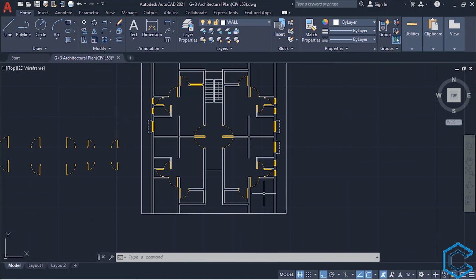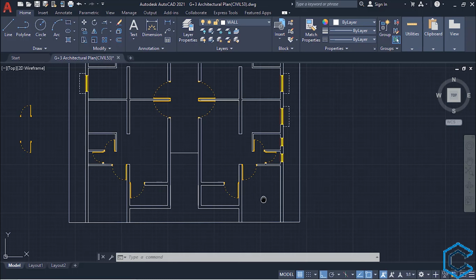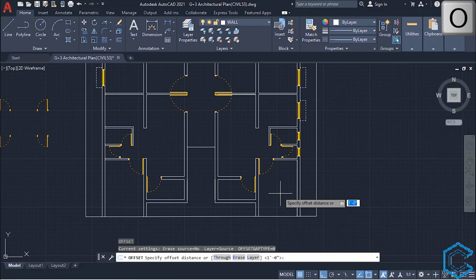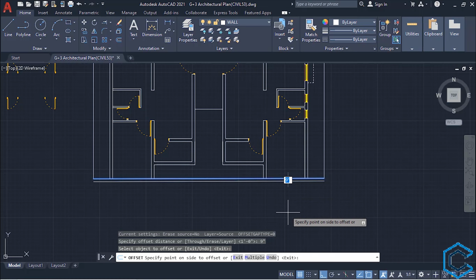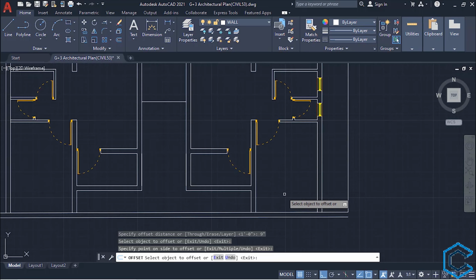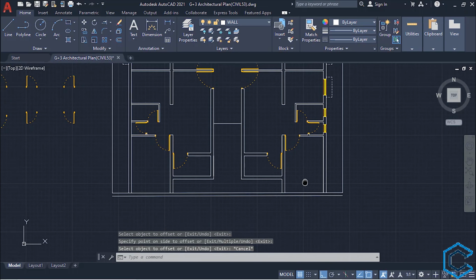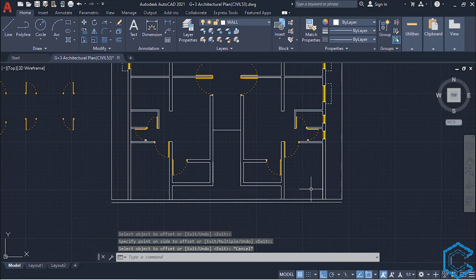I forgot to make the thickness of this wall, but it's okay, I will make it now. So type O, enter, type 9 inch, enter, and select the object. Now press escape. Now we need to extend the lines, type EX, enter.